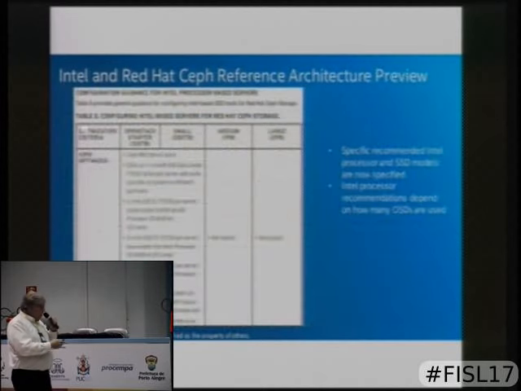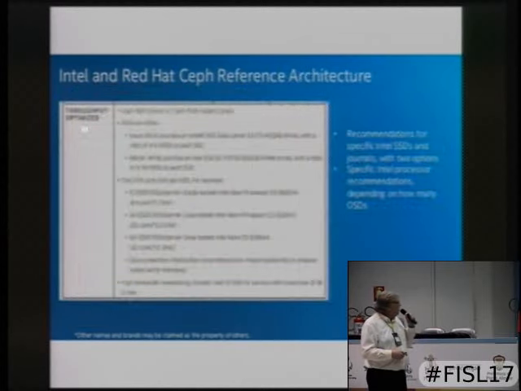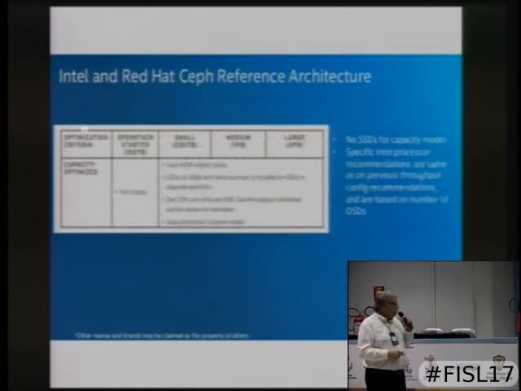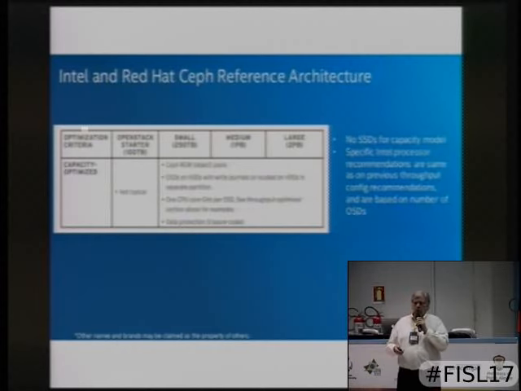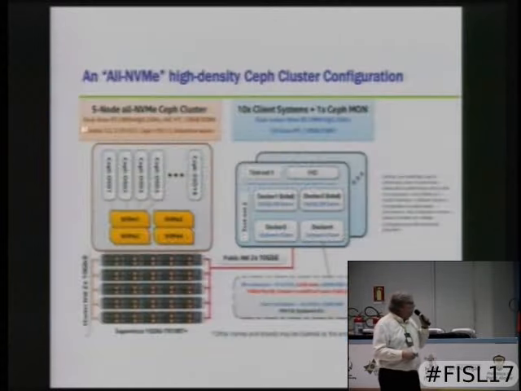And then the reference architectures start to get into the actual configurations: what kind of processors, what kind of SSD, and what kind of performance you will see from those. So it's a great way to know what kind of performance you will see with Ceph before you actually have to go out and buy the hardware.